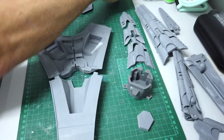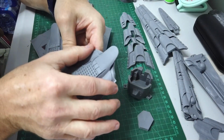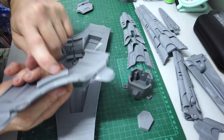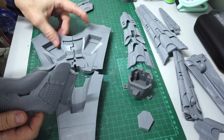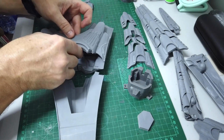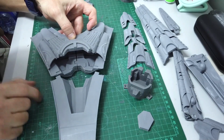Okay. You might need to heat up part of this over here to push it down so that it's flush with the bottom section, because you'll notice as well there's a little lip over here, and then there's a little space in the bottom of this, so that is meant to slide in. So test fit the parts before you glue them together. Okay, you might need to heat up these over here just to make sure it sits flush.